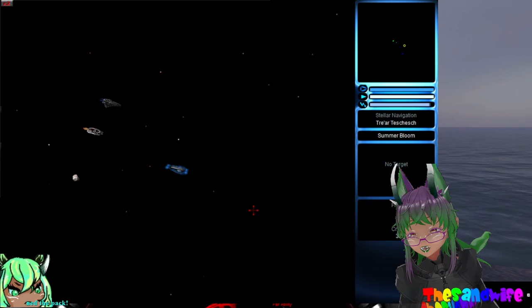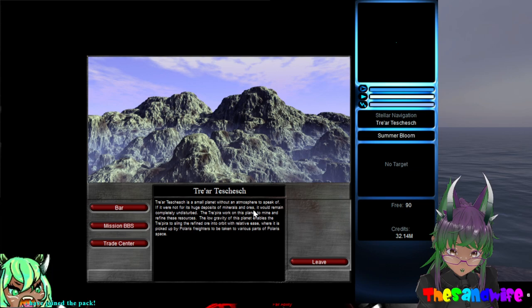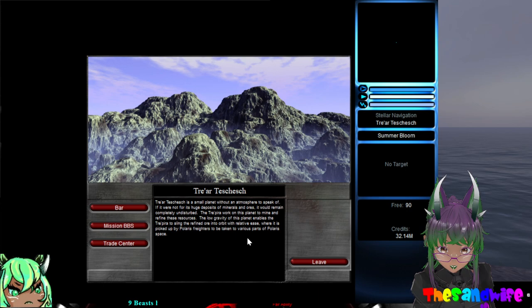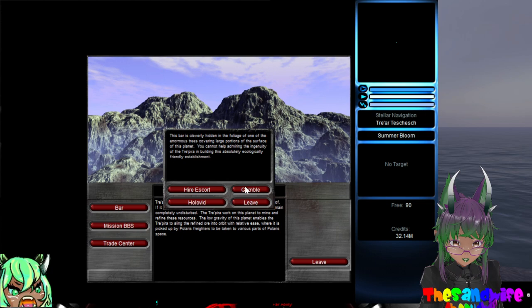A rocky planet. Kreartesh is a small planet without an atmosphere to speak of. If it were not for the huge deposits of minerals and ores, it would remain completely undisturbed. The Trapeer work on this planet to mine and refine to make these resources. The low gravity of the planet enables the Trapeer to sling the refined ore into orbit with relative ease, where it is picked up by the Polaris freighters to be taken into various parts of Polaris space.